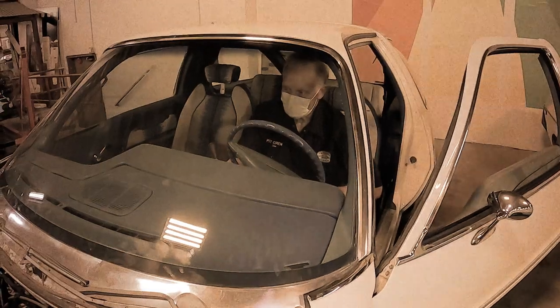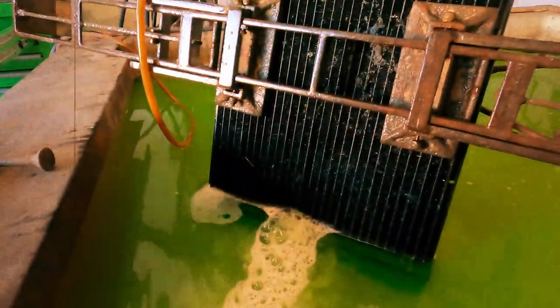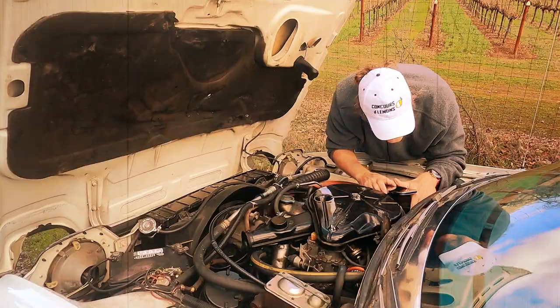We pulled this 1977 AMC Pacer out of the collection of the California Automobile Museum. Got it running and driving for the first time in 20 years. Had a couple problems with the brakes and the radiator and thought we were good to go. Took it out on a rally, only to have the transmission crap out on us. Today we're going to get it on a flatbed, take it down to the transmission shop so we can get this car on the road again. Are you ready to see if there's any metal in it?